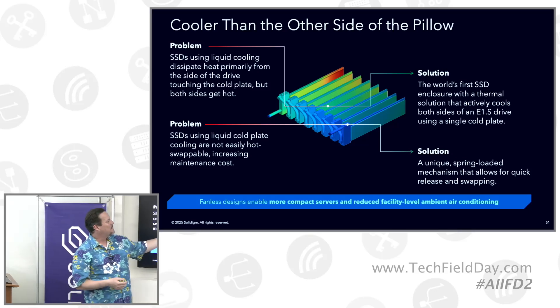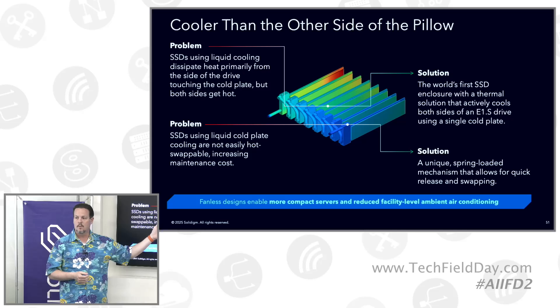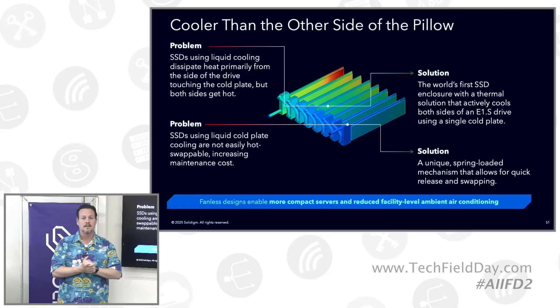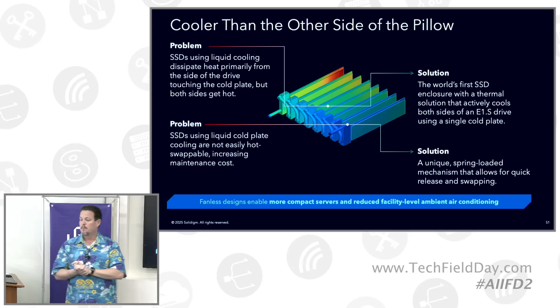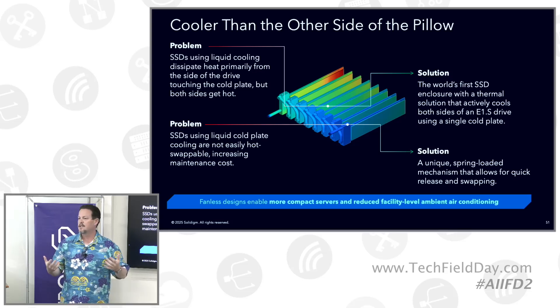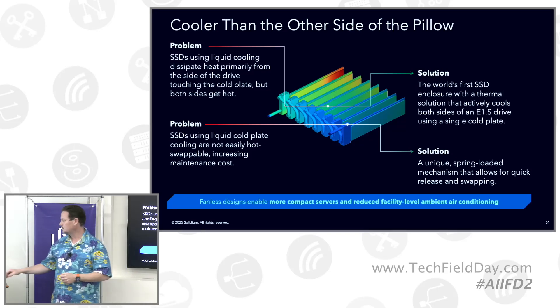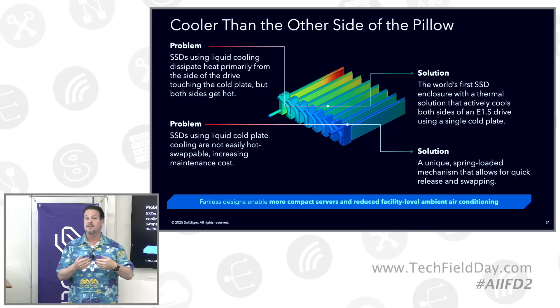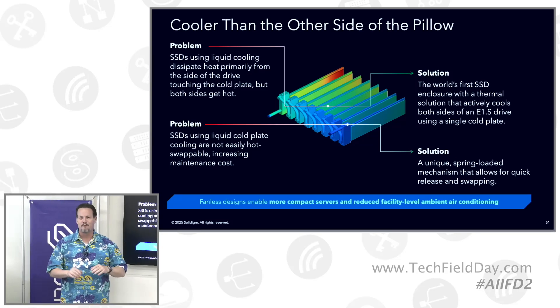It's 3D printed — it's a demo. This is a reference architecture. Very much like the Metrum platform where we're making it open source, everybody can grab hold of it. We are co-releasing this and the IP associated with it from a licensing perspective through NVIDIA for the new GB300 platforms to support those products with a fully liquid-cooled system. Traditionally we say fully liquid cooled but they really do have fans on the storage because we need hot swappability. This solves the hot swappability and goes fully liquid cooled. Each individual drive embedded in the system is still hot-swappable like a traditional air-cooled system. Because everybody still doesn't trust storage — drives fail. This gives the flexibility so that if we make something better, stronger, higher capacity, you can still do all the traditional storage hot-swap on the front of a box, but be fully liquid cooled.